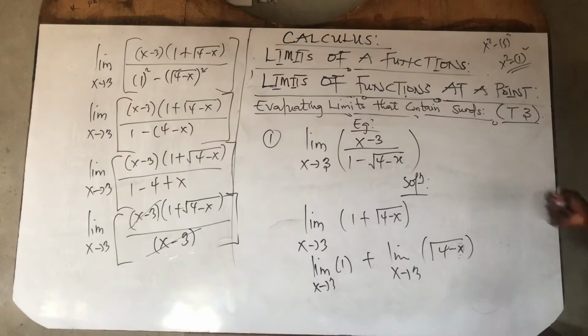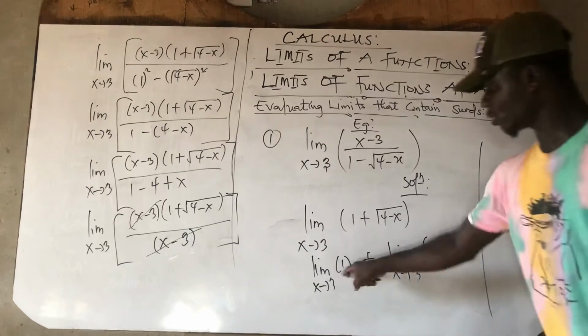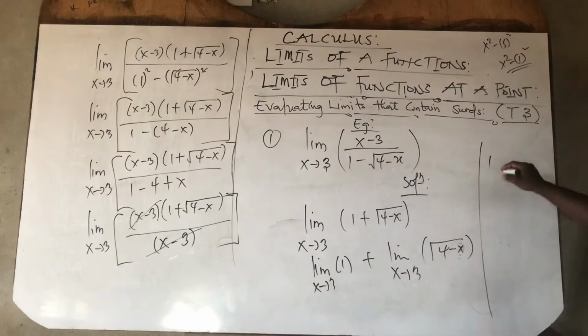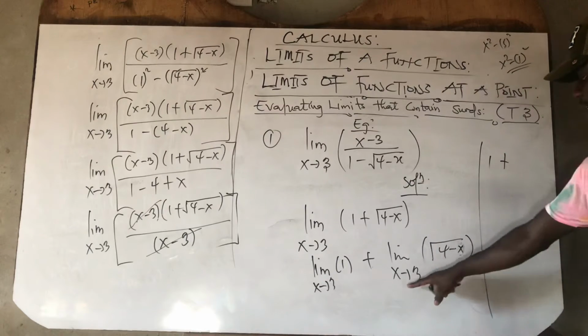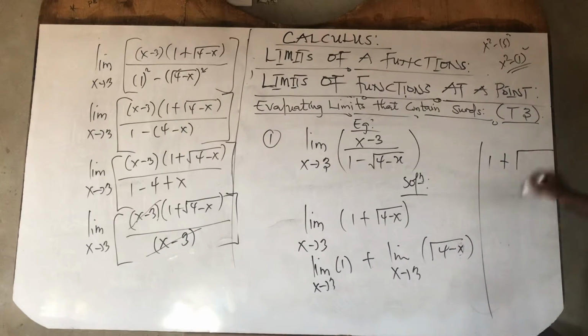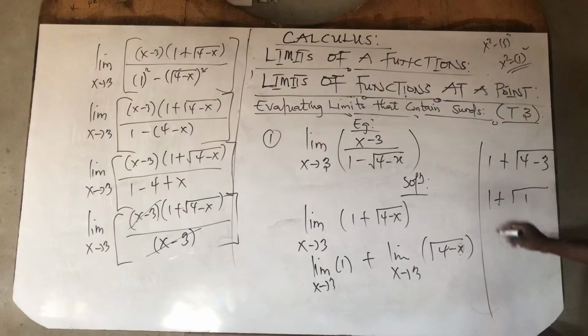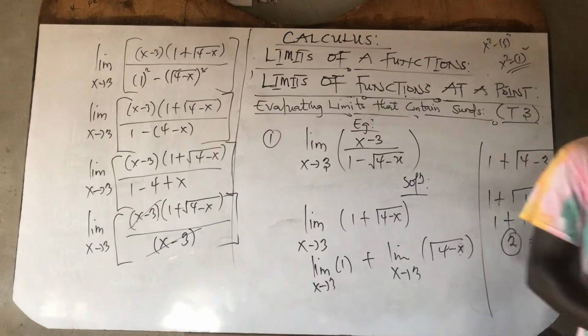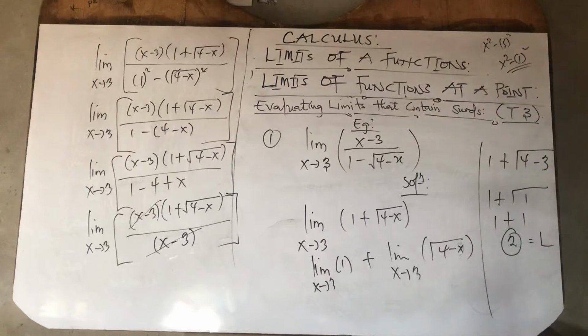So now here, we can say that the limit of a constant will be what? The same constant plus, now the limit as x approaches 3 of this, when you see x, you plug in what? 3, so 4 minus 3, which is 1, plus square root of 4 minus 3, which is 1, plus square root of 1, which is 1, so I'll get what? The answer, the limiting value is 2. Right. So it's very simple. So always you have to check the question.